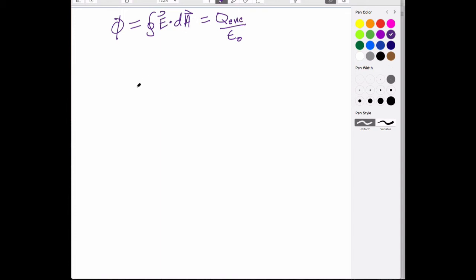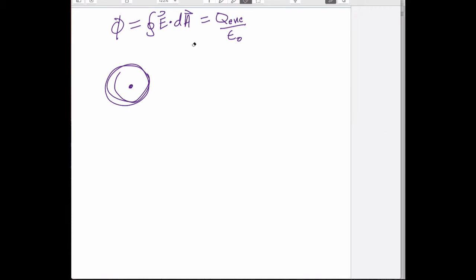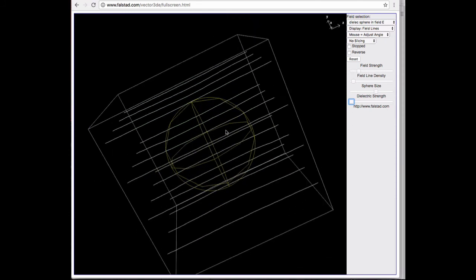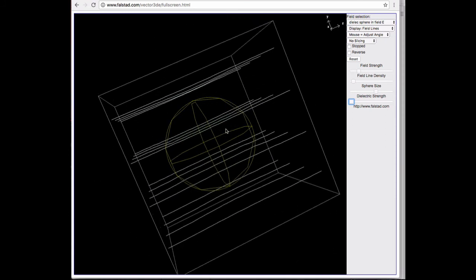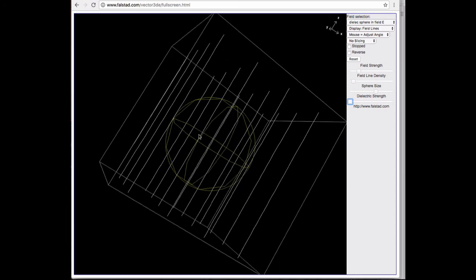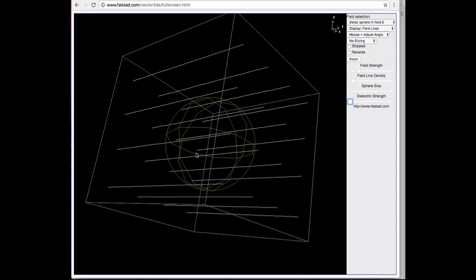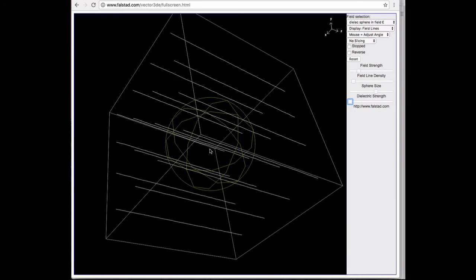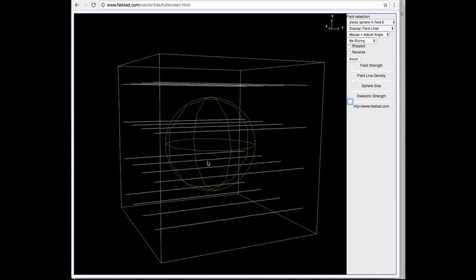So if I've got a charge right here, and then I imagine drawing a sphere around this, a Gaussian sphere, then that's useless. Let's erase that. In fact, let's switch back over to this. So now let's talk about Gauss's law. So I've got a Gaussian sphere now. Instead of just a sphere, we're going to call this a Gaussian sphere. And we're going to deal with 3 Gaussian surfaces in this class. There are a lot that we could talk about. We're going to deal with 3.